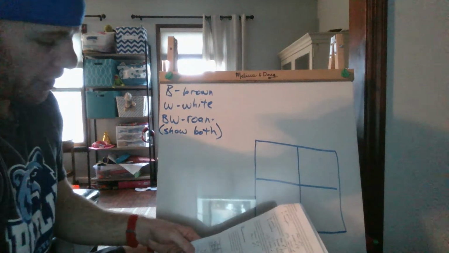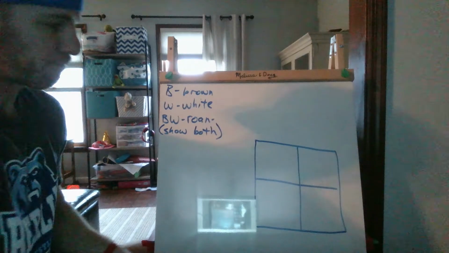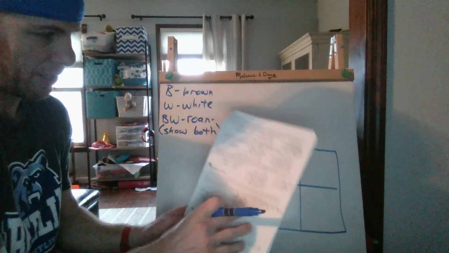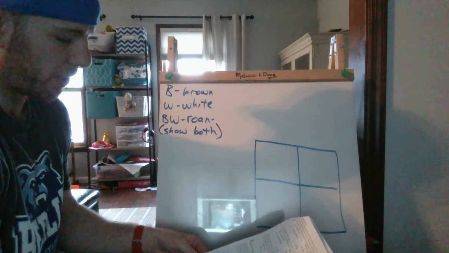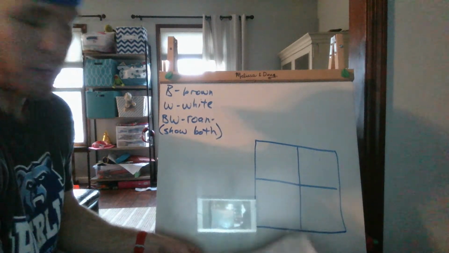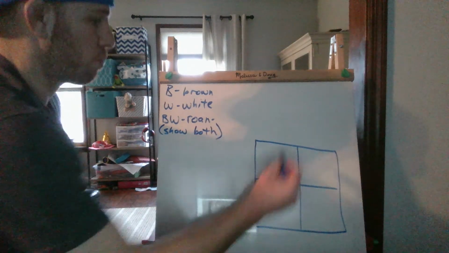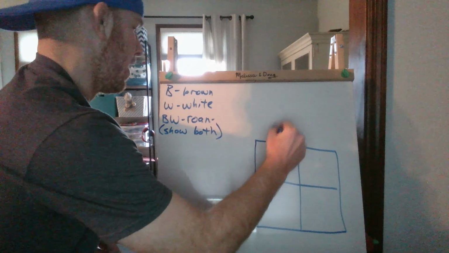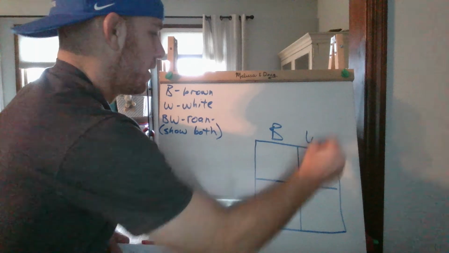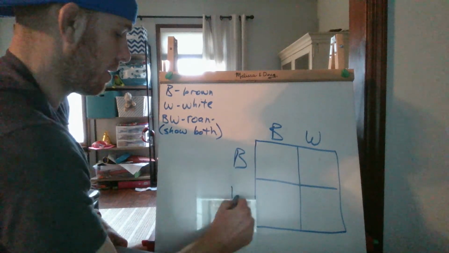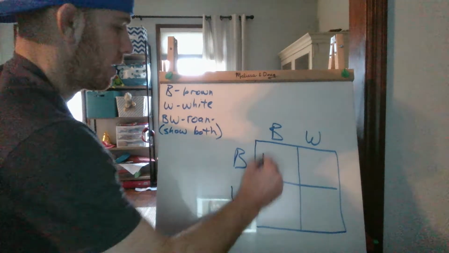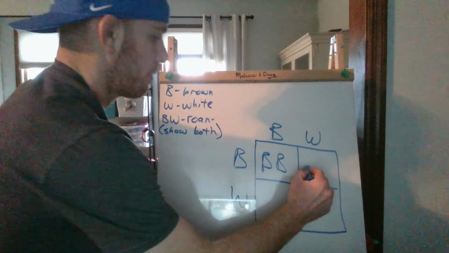I'm going to skip down to letter D on that same problem here. And like I said, I'll post a picture of the key online. But B and C are very similar to the ones we just did. But if I look at that letter D, it says a roan cow and a roan bull. Well, if they're both roan, R-O-A-N, I have these combinations in their genotype, BW, BW. Okay, carry this Punnett square out.